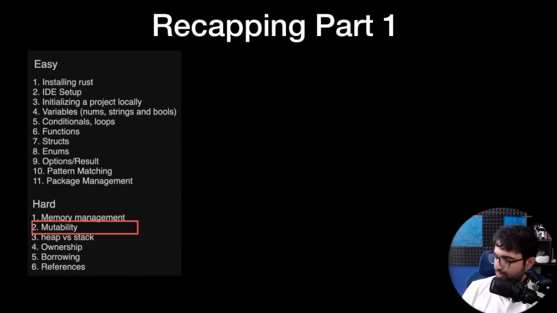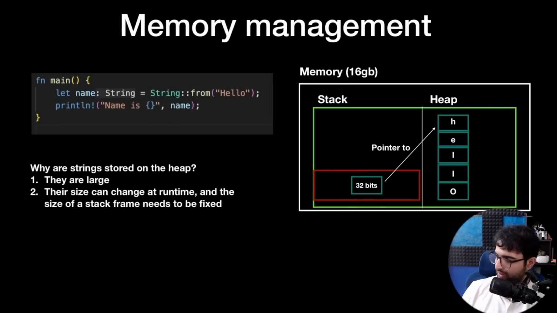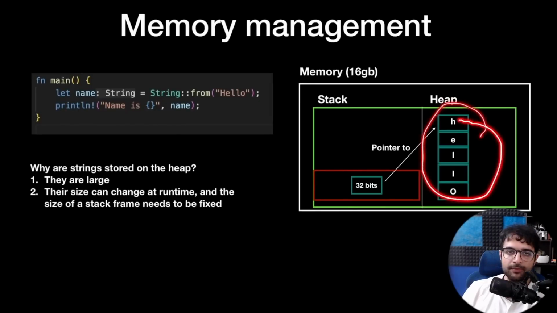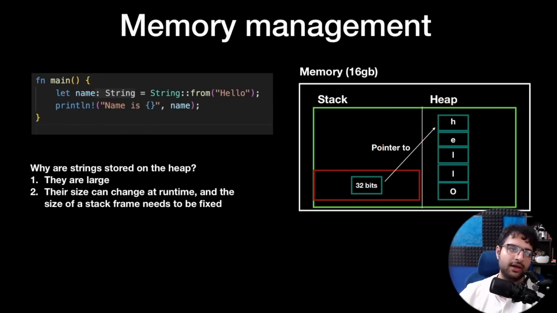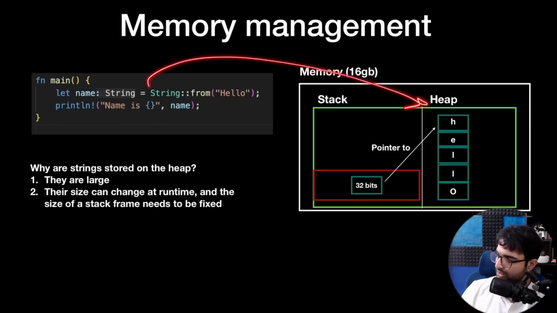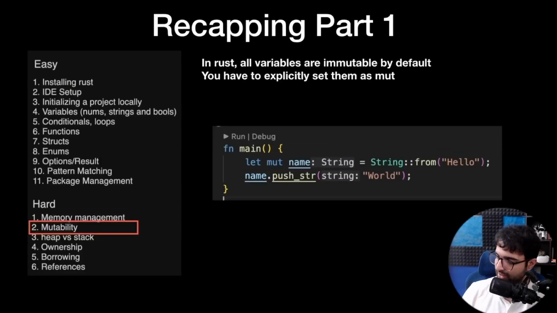Whenever you define a variable, like hello, on the heap, you allocate this memory. Deallocating that memory, removing it whenever this name variable goes out of scope, is what we mean when we say memory management right now. When you are allocating data on the heap, and that variable goes out of scope, are you removing data from that specific spot or not? That is what I mean by allocating and deallocating memory.